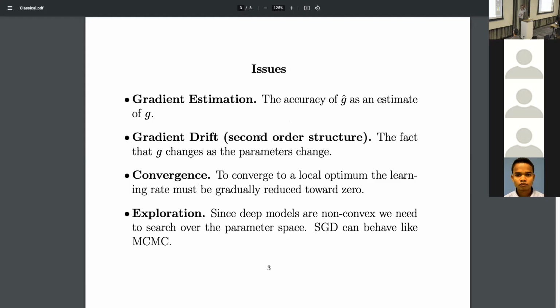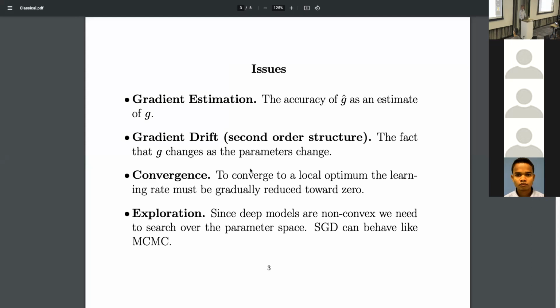And what we're going to think about is convergence. What we want to do is get this gradient descent to find an optimum of the loss, and an optimum of the loss is a point where the gradient is 0. So we want to converge to what's called a stationary point. A stationary point is a point where the gradient is 0. It's not necessarily a global optimum. It might even be a saddle point, although that doesn't happen in practice.